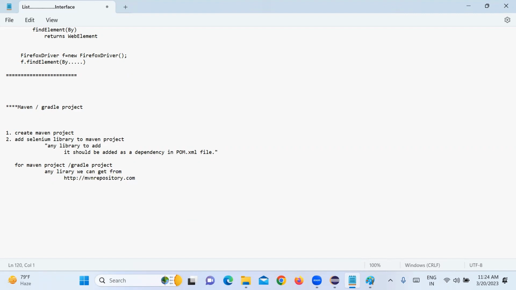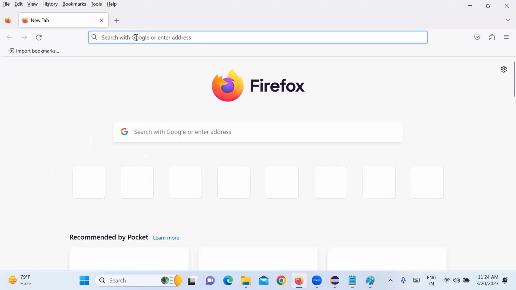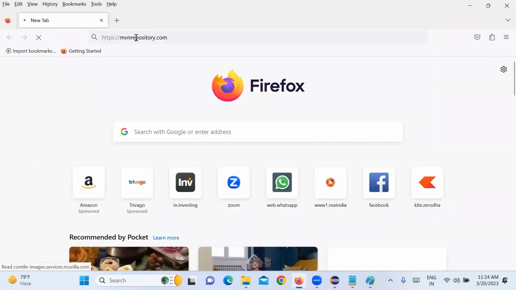You go to this website, mvnrepository.com.